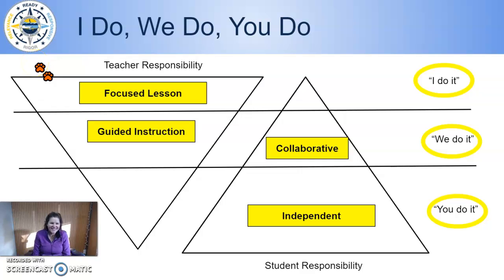It's Michelle again. I do, we do, you do. The whole idea behind I do, we do, you do is to move from explicit modeling and instruction to guided practice and collaboration, and then to activities that position students to being independent with the learning. This term was developed by Pearson and Gallagher way back in 1983. You might also know this as the gradual release of responsibility.